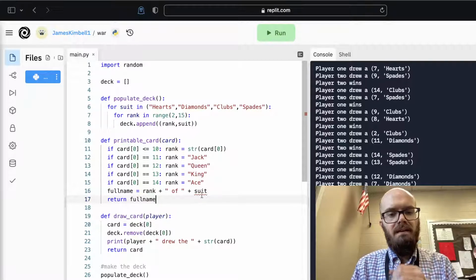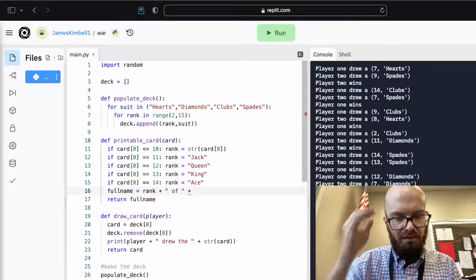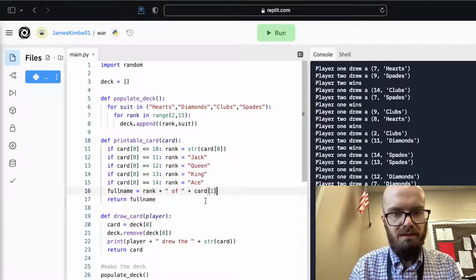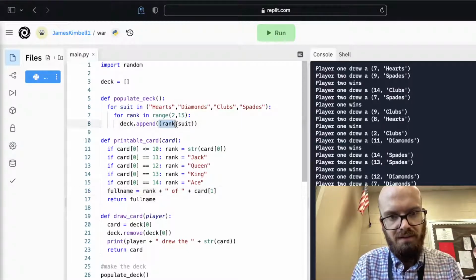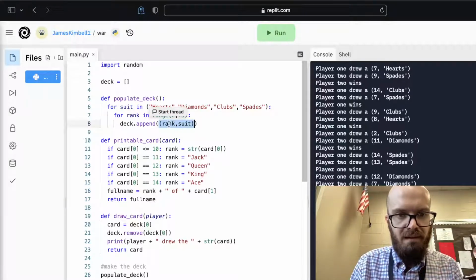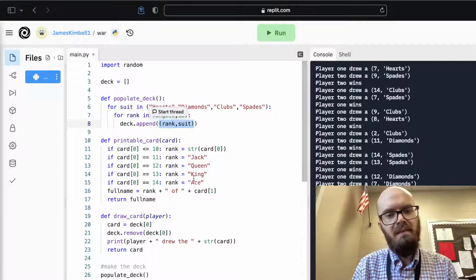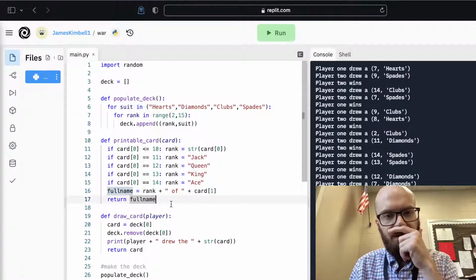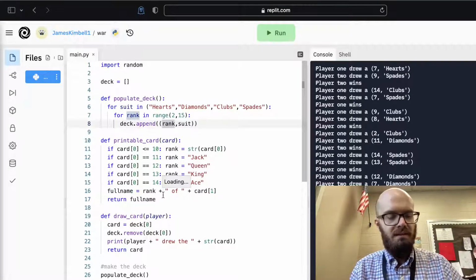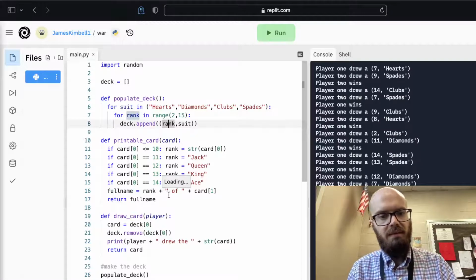Okay. Suit, it doesn't know what suit means because that was in a totally different function. We're going to call that card 1 because that's the second thing in the tuple that gets sent to it. Remember, it's getting sent a pair of data, and the first one is one of these and the second one is one of these. So you send it one of these, and it's going to return a nice version that says 5 of diamonds, king of spades, and so on.